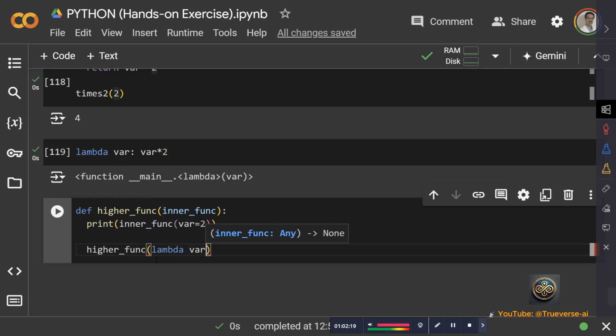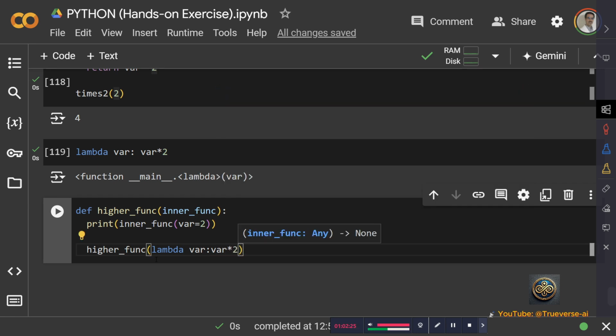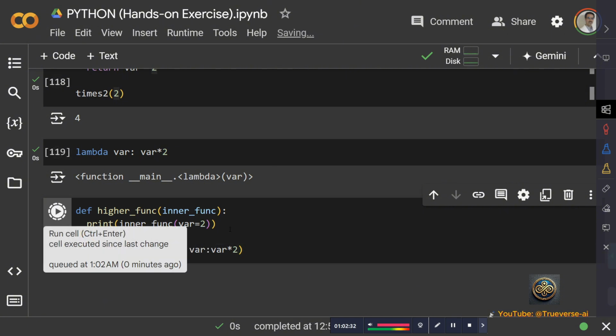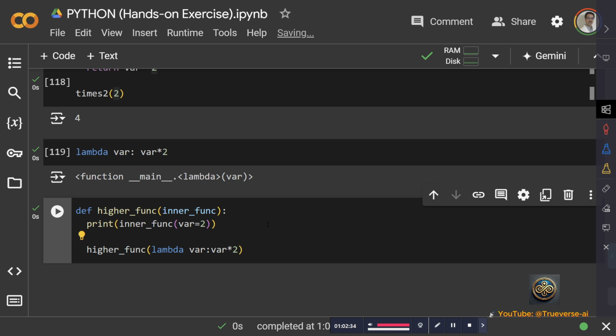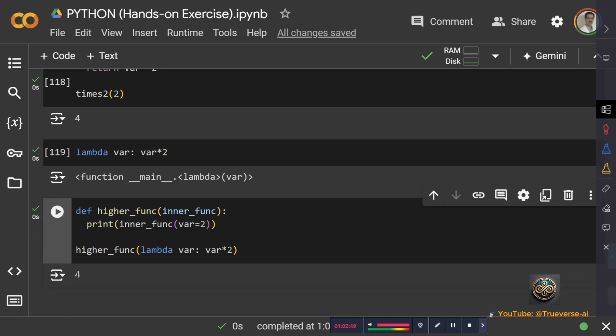Lambda var. So you see here, the result is 4.